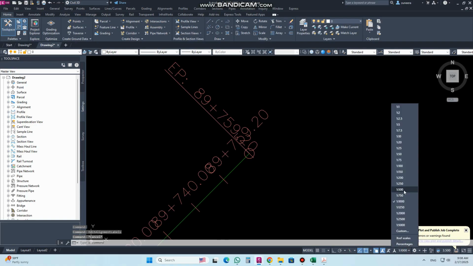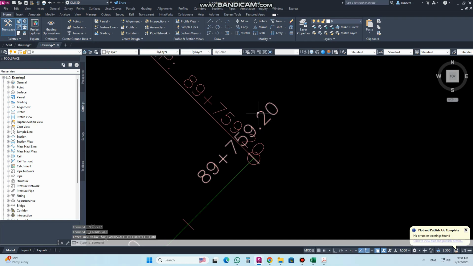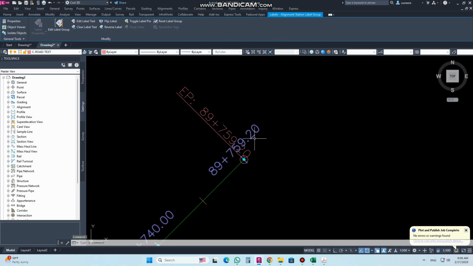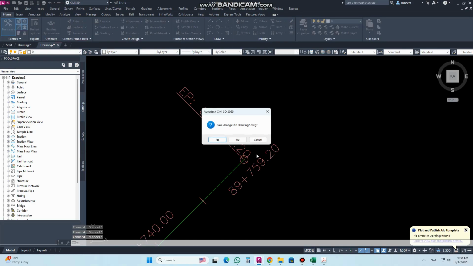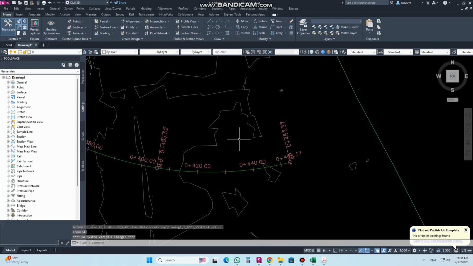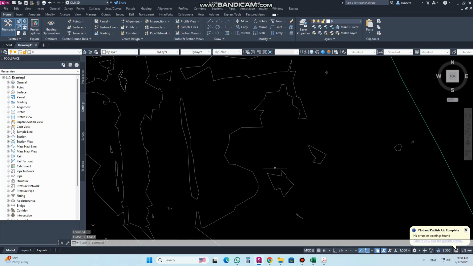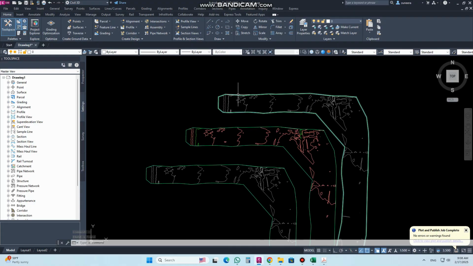If I change the scale to it, you will see here. Now it's exactly the same station that is showing here. So you can adjust this one. Just flip label on the other side if it is disturbing like this, so you can adjust this label here. Okay, this was the tricky part, the alignment. So now let's check the third thing here.